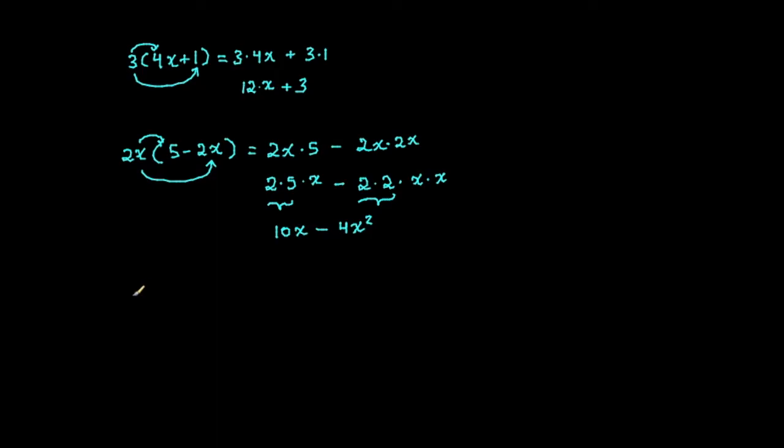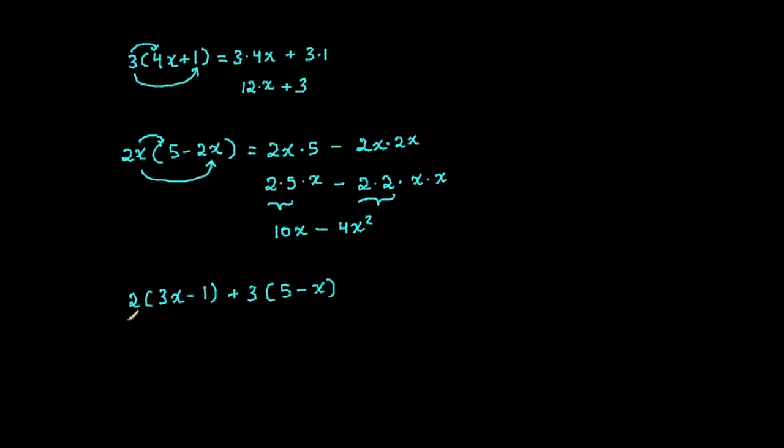Okay. So now I'm going to give you some practice problems. Maybe pause the video and try them out. So the first problem I'm going to give you is the following. I'm going to give you this: 2 times the quantity 3x minus 1 plus 3 times the quantity 5 minus x. Okay, so try the problem, and we'll do it in a few seconds.